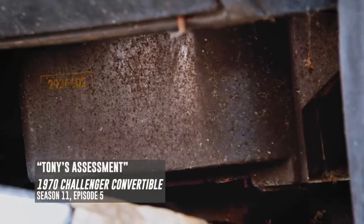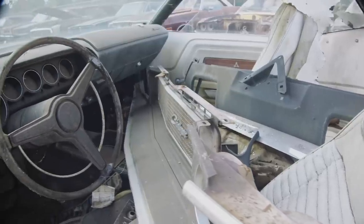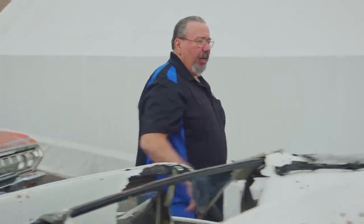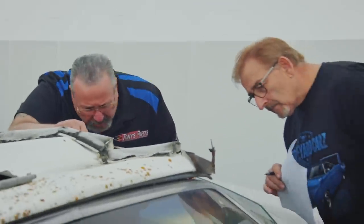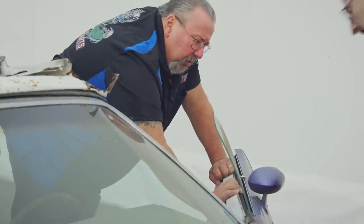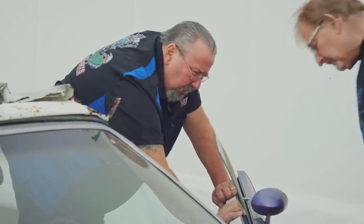Looking at the steering wheel - I don't know if it'll clean up. You've cleaned up a lot worse. If it's not cracked, the wheel doesn't matter because you can put that other piece on another wheel. The other reason I had Tony looking at this car with me is that he knows parts - because if we didn't restore the car, then what do we do with it? Crush it? Well, there are parts we'll crush, but there are a lot of good parts on it.